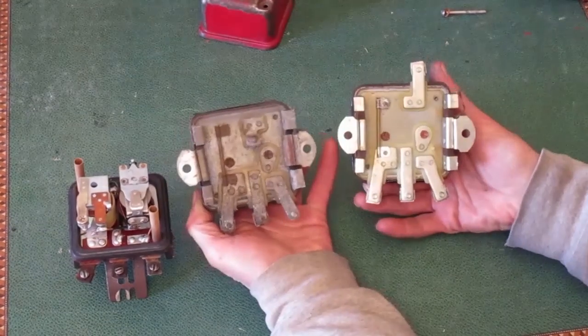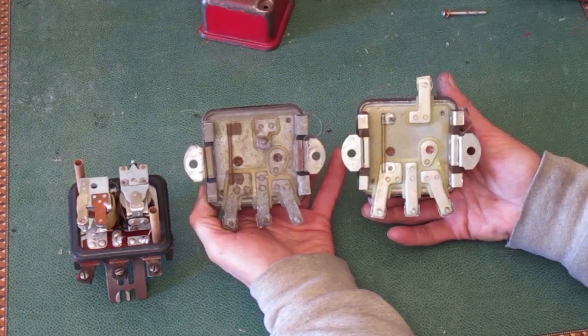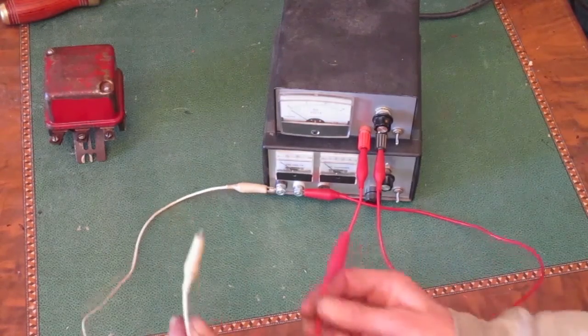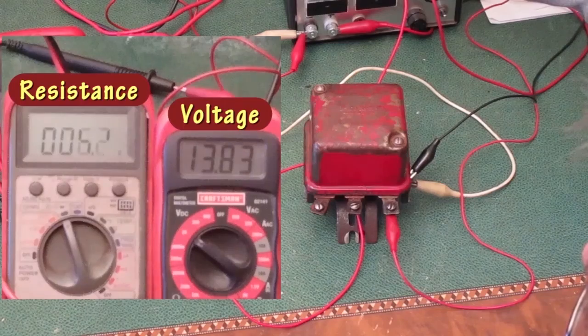In the last video, I showed the different styles available. I showed the power supply that I use, and I demonstrated how I test one to see if it's working properly.